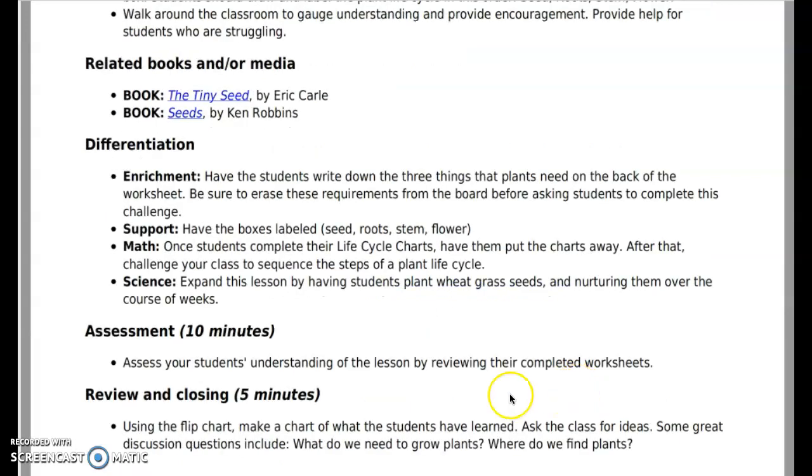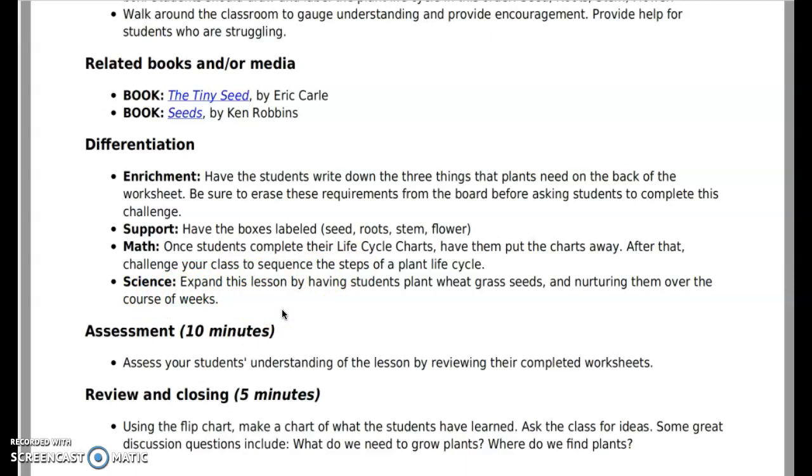I really like how the teacher breaks these different learning objectives and what they're going to do into minutes. It kind of gives the teacher a template to go off of and helps them look at the time so that they can keep track of where they need to be. I like how the teacher wants to stack her education here, both about learning math, counting the sequences and the steps of the plant life cycle, and science, being able to plant wheatgrass in the classroom.